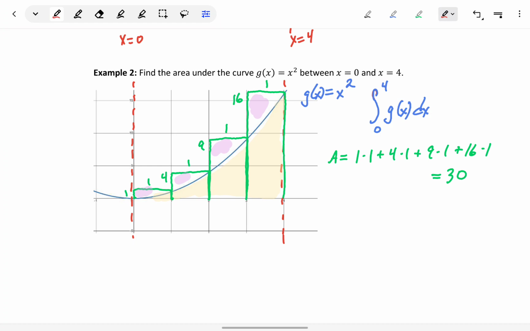Alternatively, this is going to start to get a little sloppy as I write over myself. We could draw rectangular regions from the left endpoint of each of these intervals. So I could start at 0, 0, and go up till I hit my function, which is at 0. So I draw a rectangular region straight across that has a height of 0. I could draw up until I hit my function value and then cut across. Draw up until I hit my function value and cut across. So now I have 4 new rectangular regions, which also have a problem. In this case, we're missing some of the area that we want to calculate.